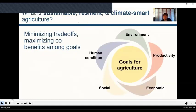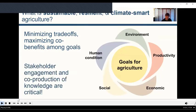You might ask, what is sustainable, resilient, and climate-smart agriculture? The way we're thinking about it currently — and it is an evolving science — is that it's agriculture that minimizes trade-offs and maximizes co-benefits among environmental and socioeconomic goals. Each of those words has its own vision and definition, but really it boils down to having a lot of goals across different domains and wanting to minimize trade-offs. Stakeholder engagement and co-production of knowledge are critical to meet these visions and to really transform agriculture into these visionary approaches.